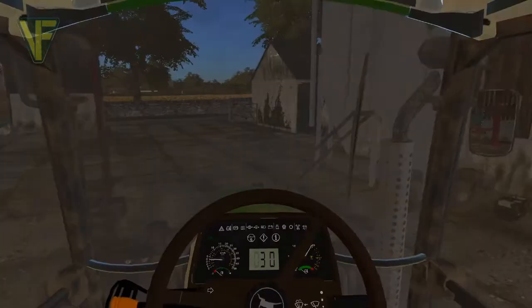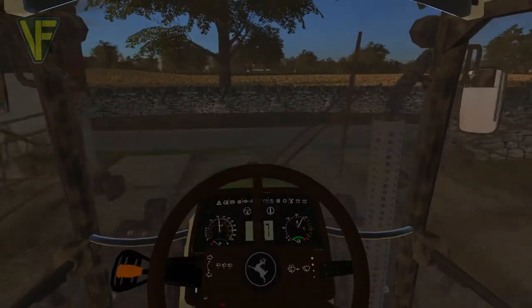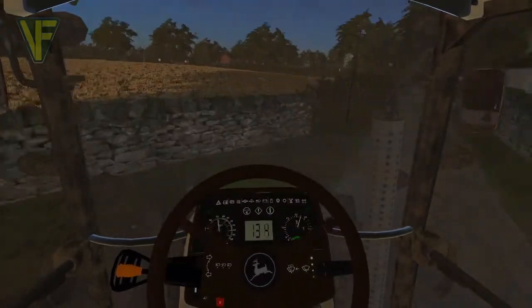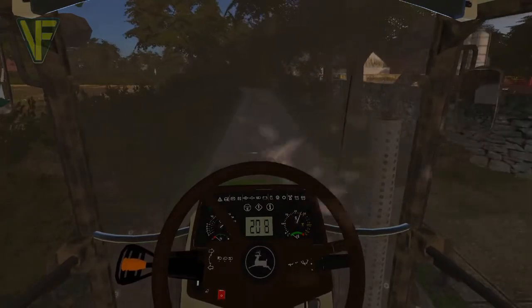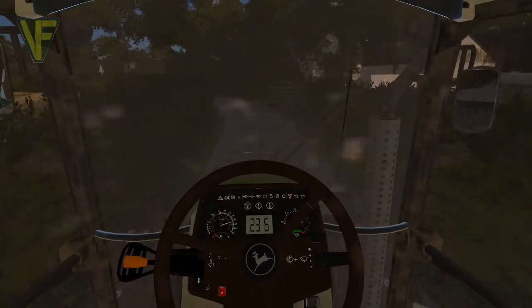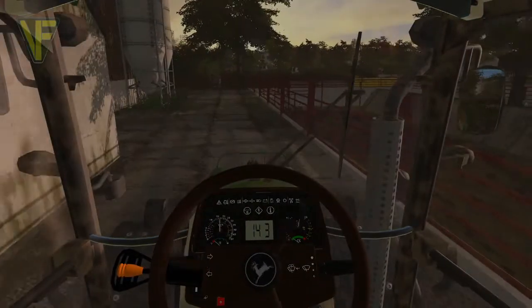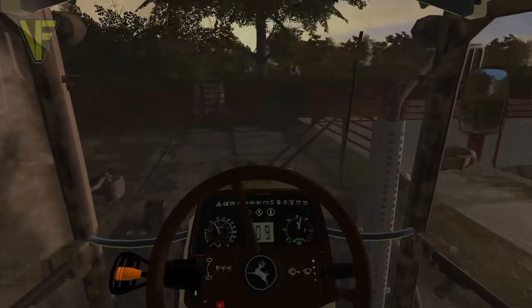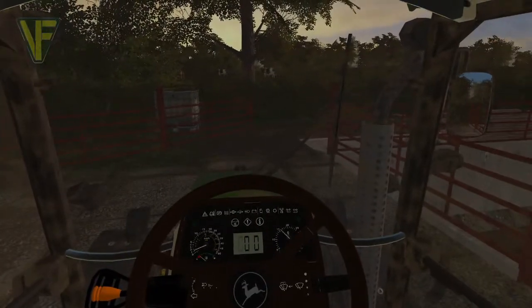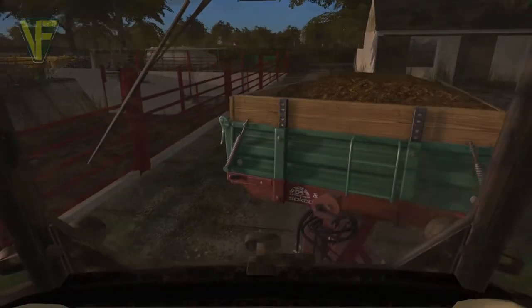Right, and we're going to tip this, and then we've got time for just one more load after this, which may not complete the job, but I'll finish that off camera, because I don't want to do too much of something and bore you guys, because work around the farm can be quite repetitive sometimes.